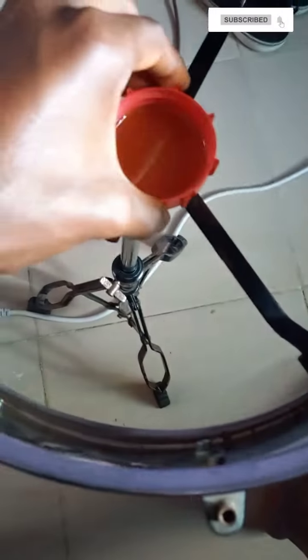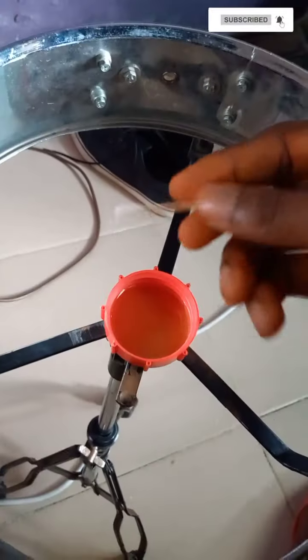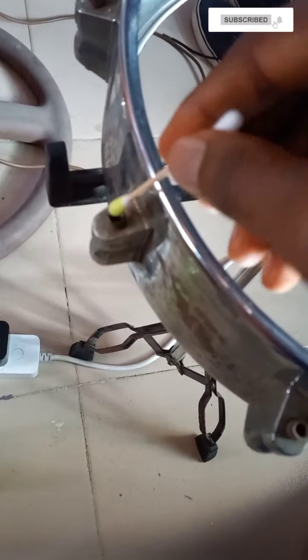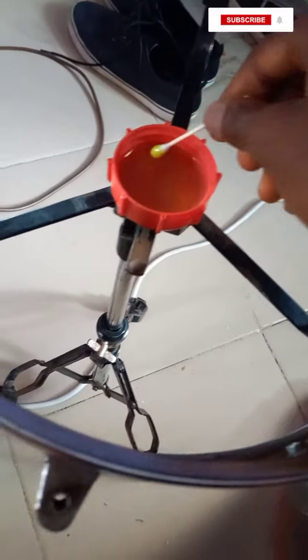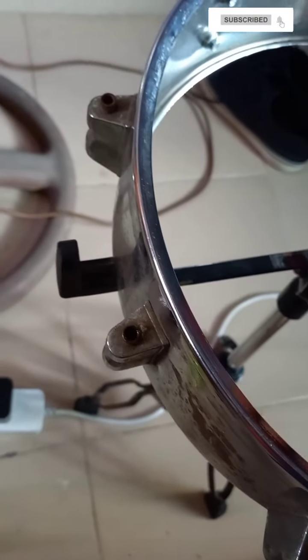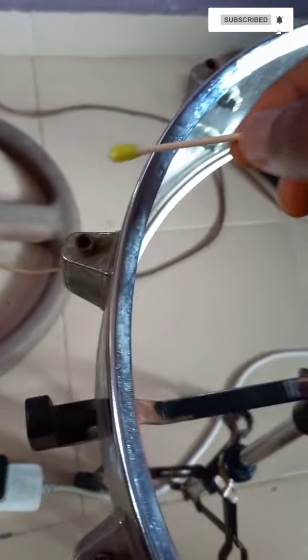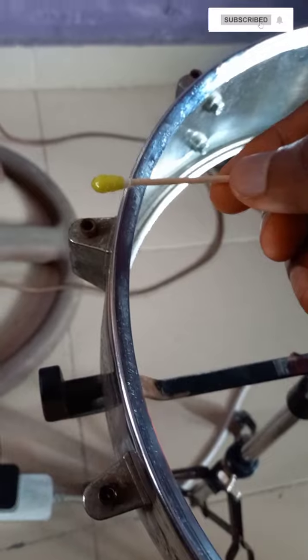Then what I want to do first is lubricate the rims. I got a cutting board, so I will put the cutting board here. Then I find a way to let the oil go inside. Sorry about that, I didn't know you guys saw it. I want to lubricate the inside first, so that's what I'm going to do. When I'm done, I'll come back and show you guys. I'm going to do that for every rim.